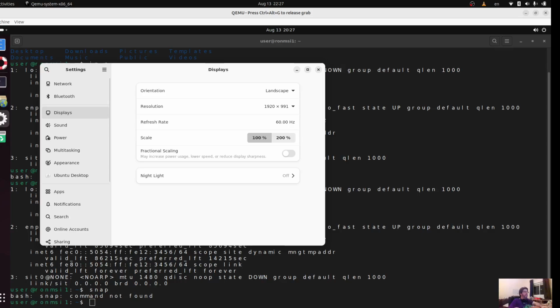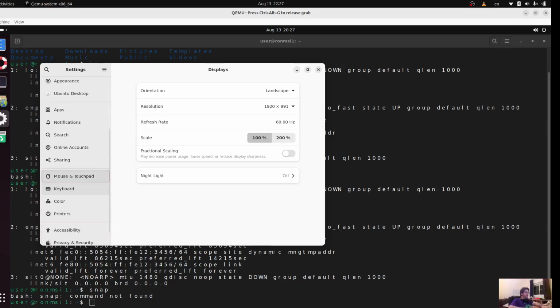Displays. This is the display that I have, and the resolution. And yeah, it's very, very, very annoying without the graphical acceleration. So this is GNOME, and we can do the same for KDE. We can do the same for all kinds of display managers, and this is pretty nice, and this is pretty good. Okay, so let me go ahead and switch back to my terminal.